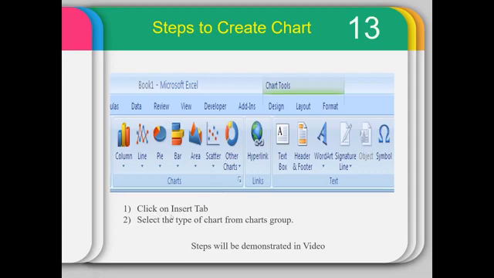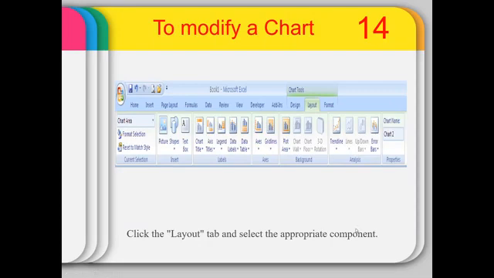First step, we will click on insert and then we will click on chart. These steps will be demonstrated in the video. To modify a chart, we click layout and then select the appropriate component. Steps will be demonstrated in the video.